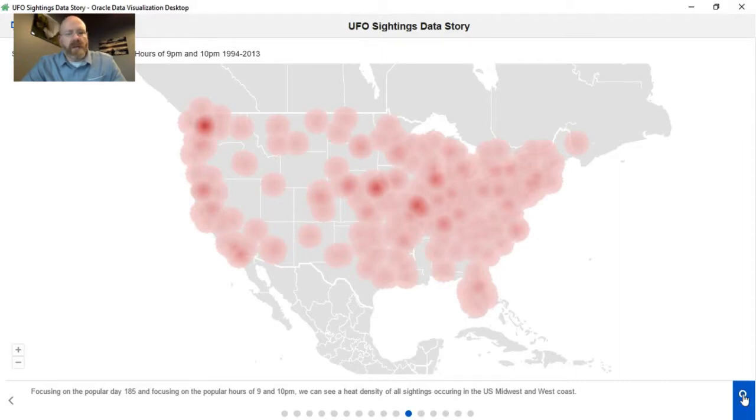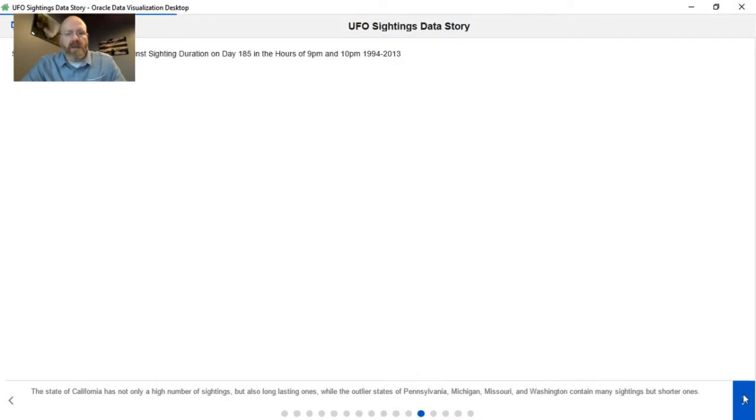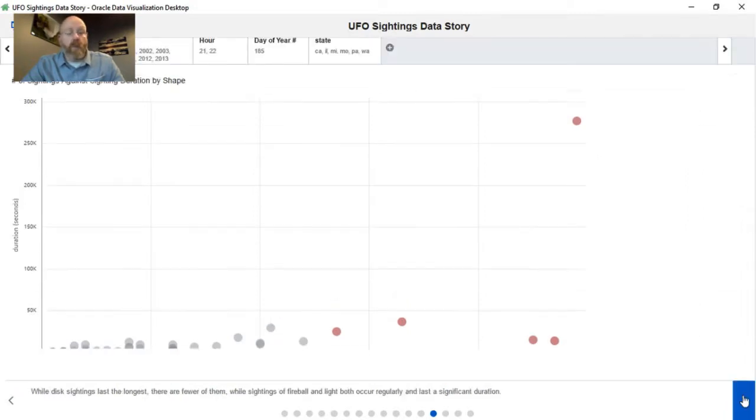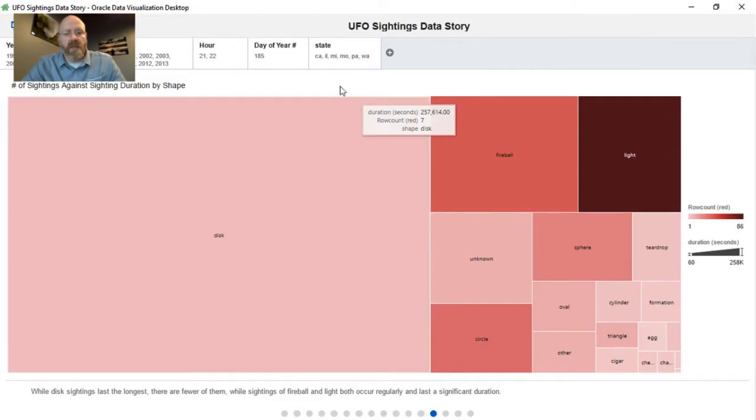So here we go from a geographical view of particular states to identifying sort of where the key areas are and showing that in a much different fashion here in the next visualization, which is going to be a tree map focused on those particular states that were high in sighting counts.